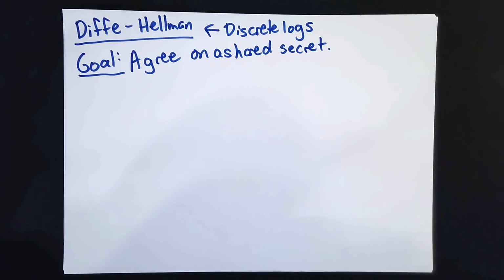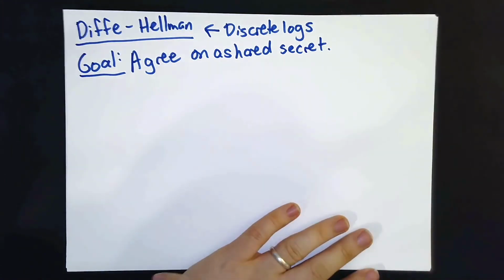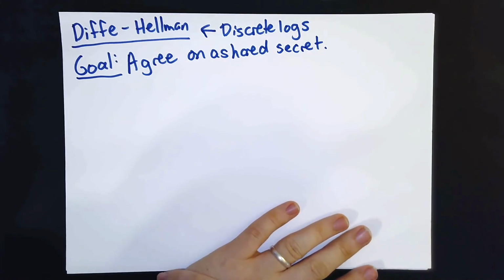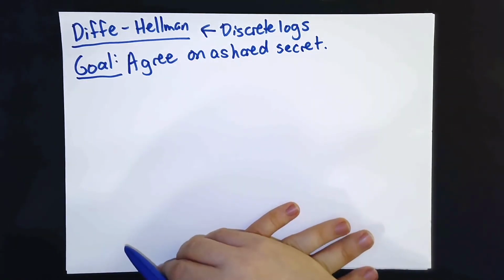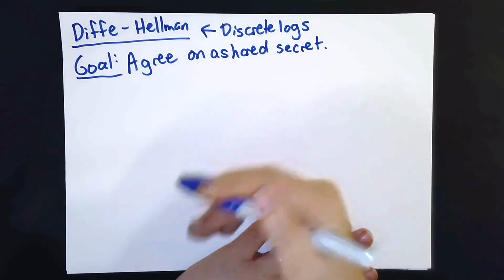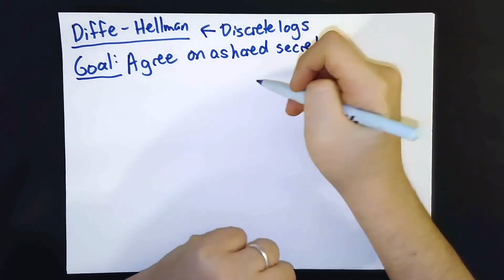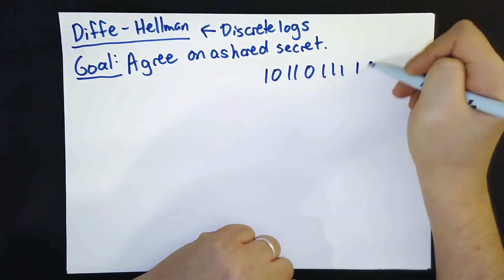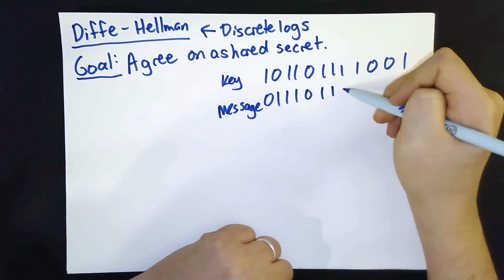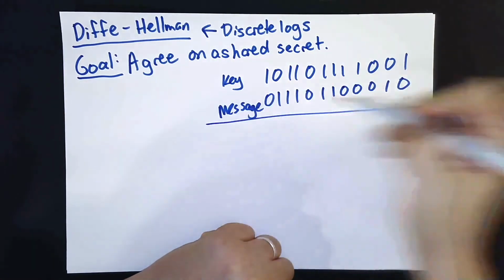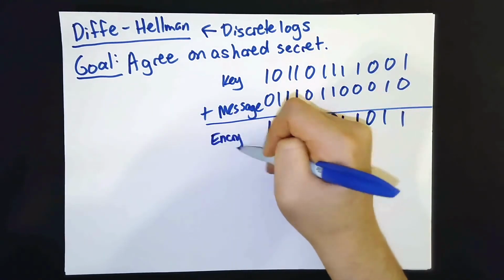Another thing you could do is you could use that agreed password as the key to a different cryptosystem. So you could use that as a way of encrypting and decrypting stuff. So very early in the class, in fact on the first day, we talked about a one-time pad. And what a one-time pad was, was a way of taking some string of zeros and ones, which is my sort of key, and then you take the message, and then you just add these things together mod 2. So there's the key, there's the message, here's the encrypted stuff.